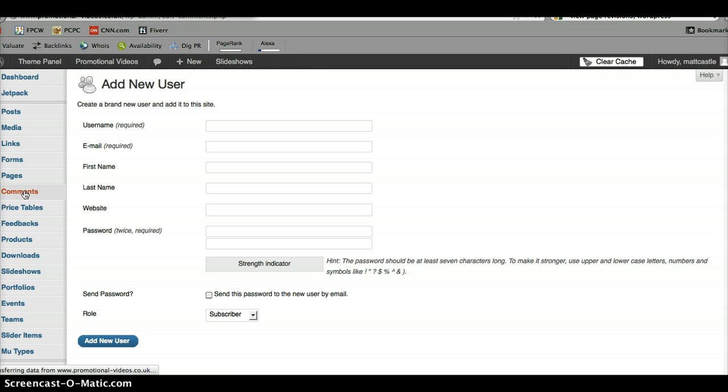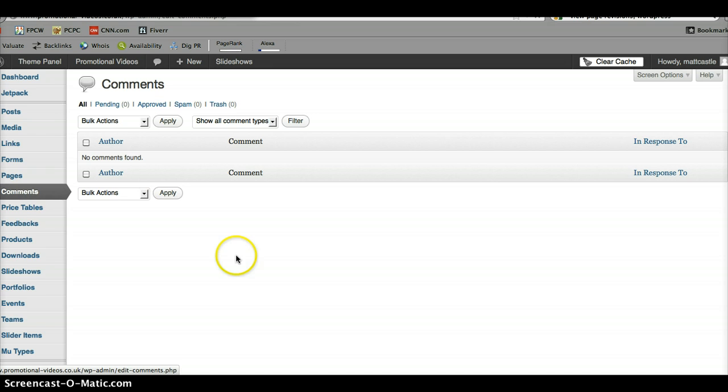I'm not sure if you know how to moderate comments, so we can go peek at that really quickly. We don't have any at the moment, but if we did, they would show up here in this interface. The comments tab right here, that's how we got here. And there's going to be a tick box next to each one, and so you can tick them all and then do bulk actions up here. So you can approve or unapprove them all, send them all to the spam folder, or send them all to the trash folder.